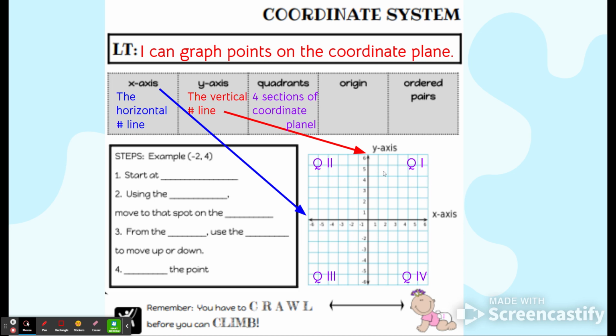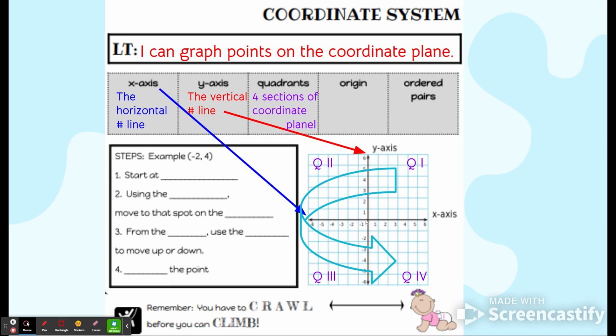And remember that they're labeled in this kind of backwards direction that we call counterclockwise, because it's the opposite way of a clock. This is going the opposite way a clock would go. So that's why they call it counterclockwise. So you need to be familiar with what the different quadrants are called and where they are.